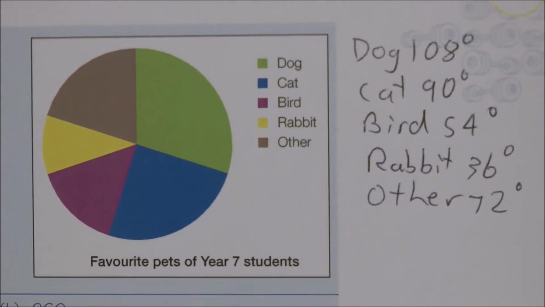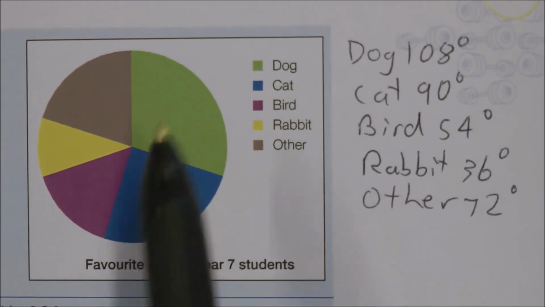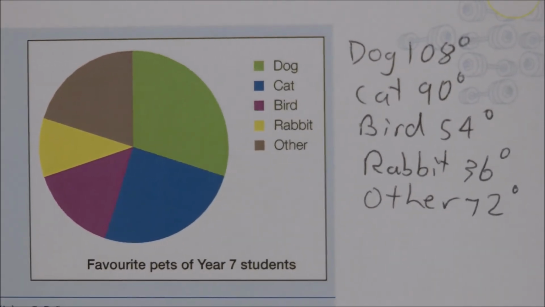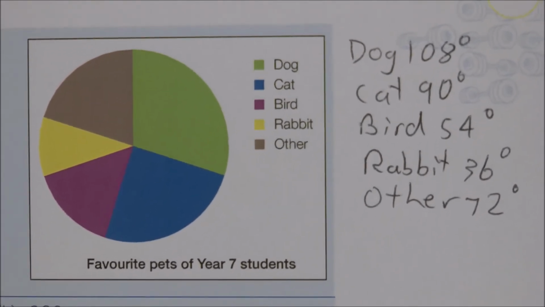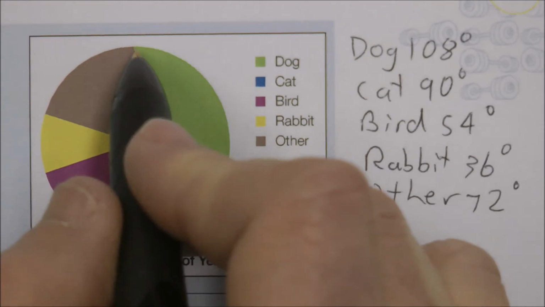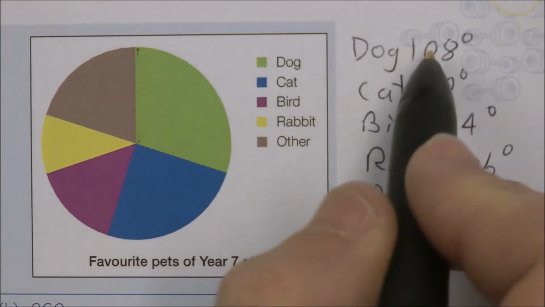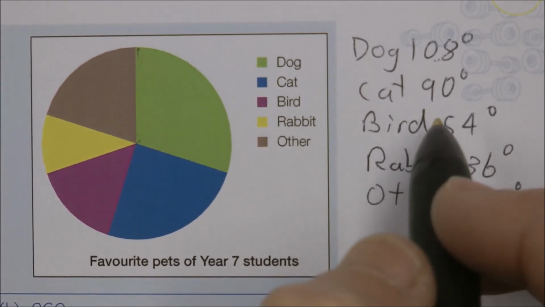Okay, to draw our pie graph or our sector graph, basically we start with drawing a complete circle. Using a compass or something completely round would be best to make it as neat as possible. Alright, if we start at the top here, draw a line from the centre up there, we know the dog should take up 108 degrees of our circle because we just worked that out in the last part.